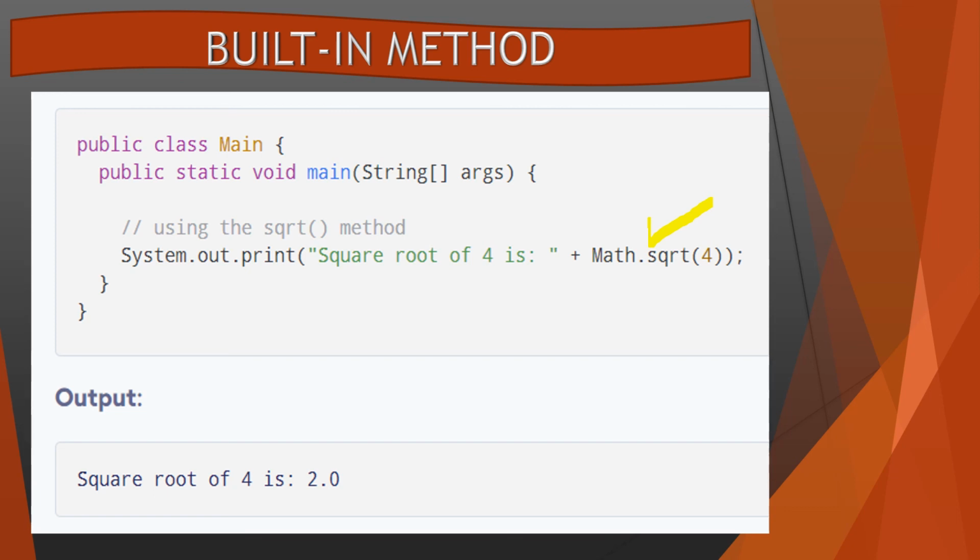So the method is sqrt, and the class which holds the built-in method is the math class. So that is why we declare it this way, math.sqrt.